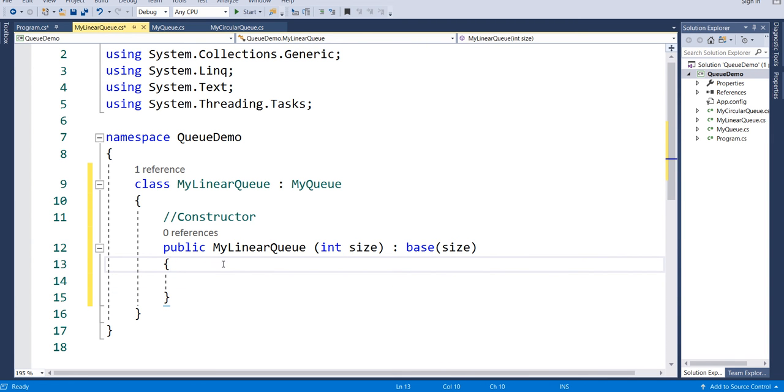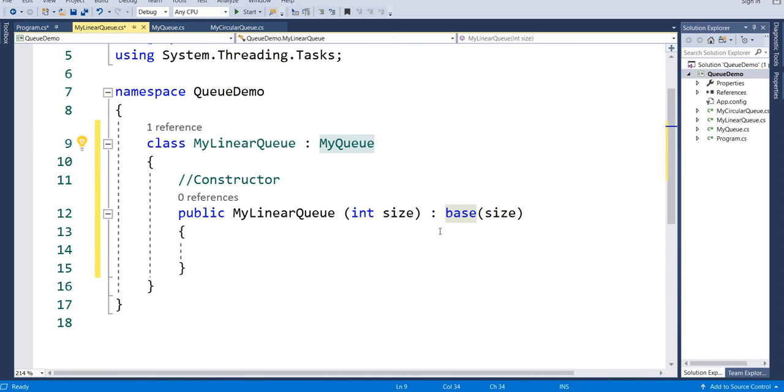We don't have to put anything in this constructor because we've got no values that we're keeping track of, and nothing else to construct. It's really that we need to construct the base class my queue with a particular size. So that's the constructor, and then we're going to have the methods.